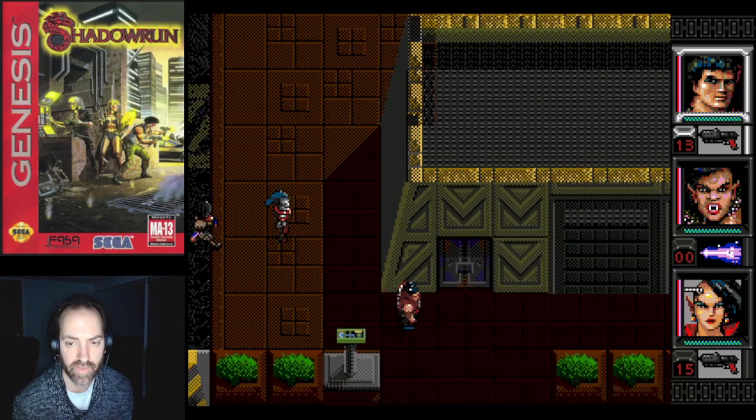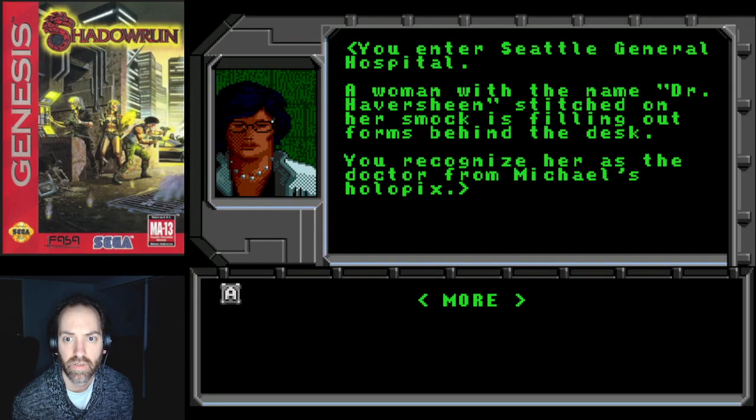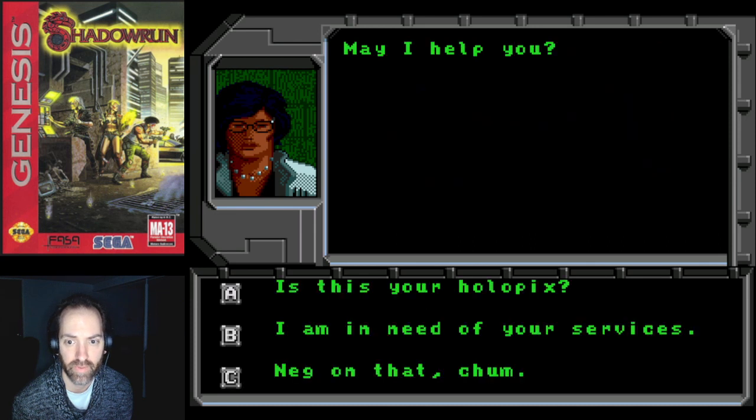And then over here is Seattle General Hospital. You enter Seattle General Hospital. A woman with the name Dr. Haversheen stitched on her smock is filling out forms behind the desk. You recognize her as a doctor from Michael's Holopix. May I help you?